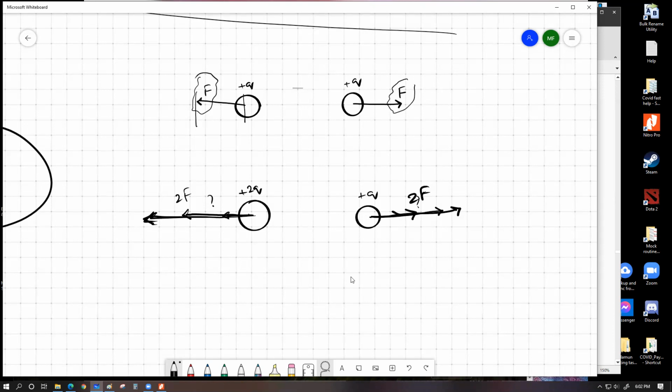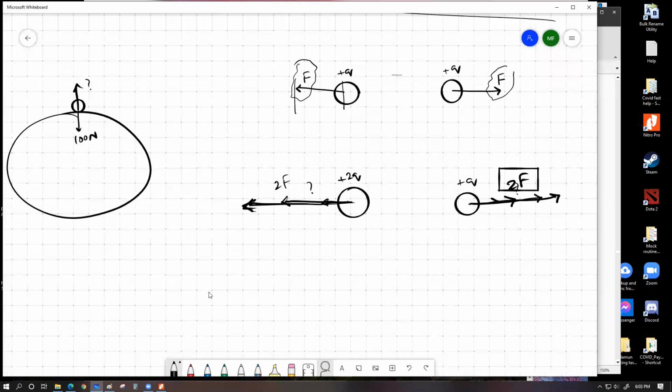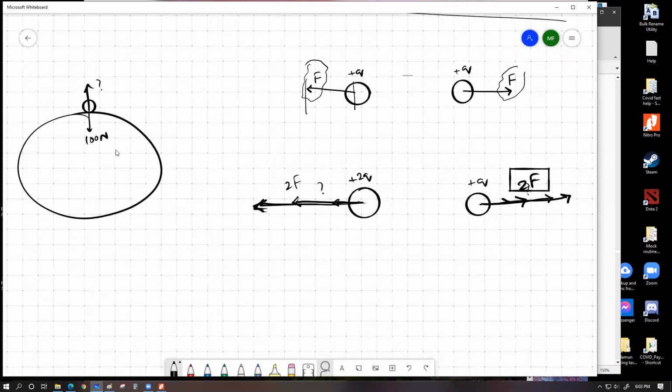Now you might wonder that this doesn't look right. I mean, for Q and Q and F and F force, we have 2Q, 2F, but Q would also have 2F. The answer is yes, Q would also have 2F, because here's the deal: this force doesn't have anything to do with the dissimilarity of the charges. This force has everything to do with the total effect that they produce onto each other, very much similar to what happened in the gravitational case.